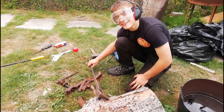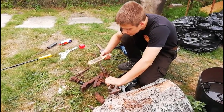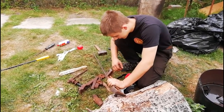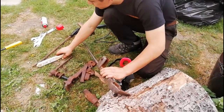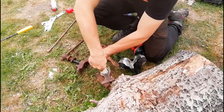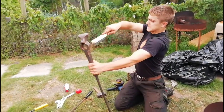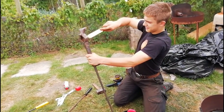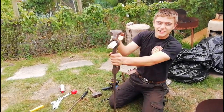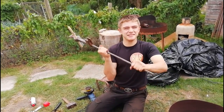Doesn't feel rusty anymore. Oh, that feels good. There's a part of me that's glad that doesn't fit, because I don't want to sit here cleaning the rust off that thing. So, that's fitting it. Oh, good. Murder weapon, murder weapon.